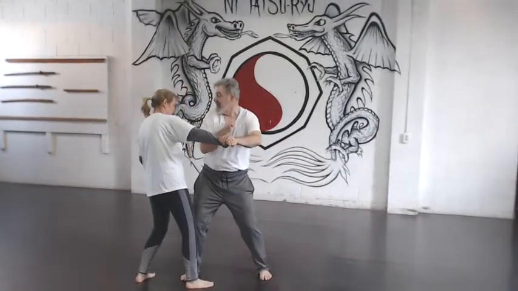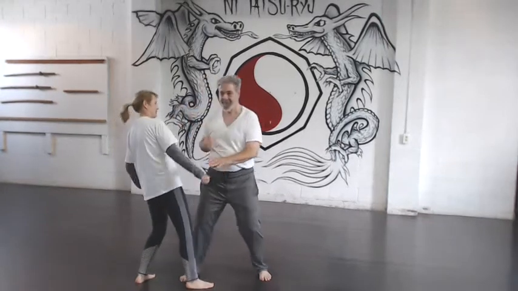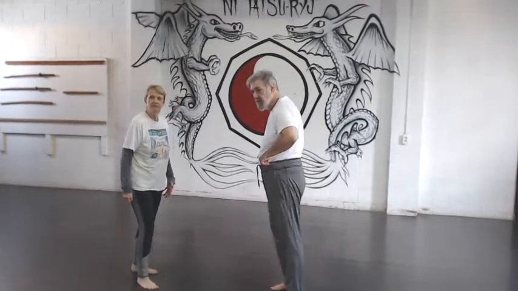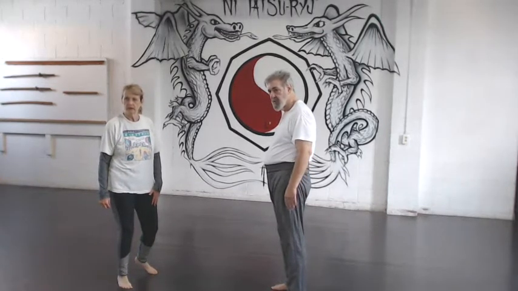One. Two. Three. Good. Uchi Wanto. Uchi and Soto. Those are the two names that will stay with you. Uchi Wanto means inner form, and Soto is outer form. It's like you're chopping someone, like chopping firewood.